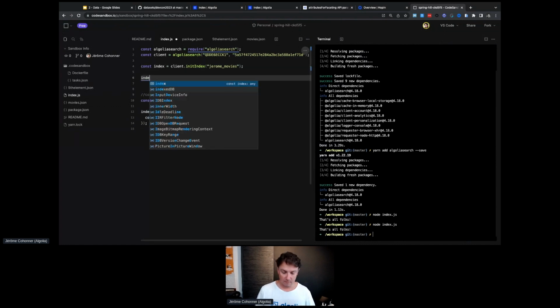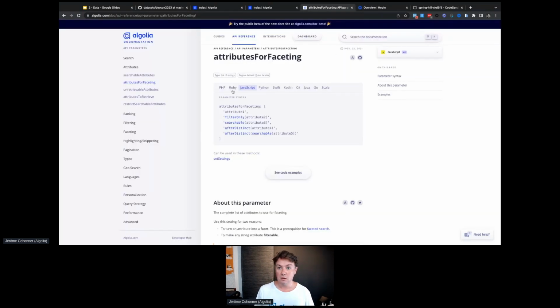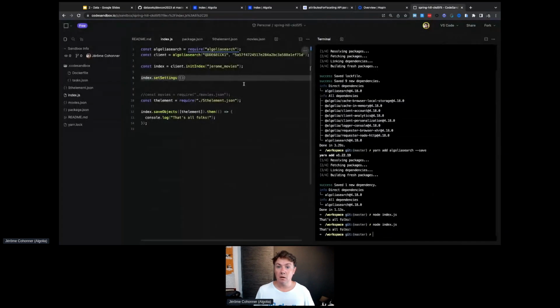Index dot setSettings. What I've just done using my dashboard, I can do it also using code.